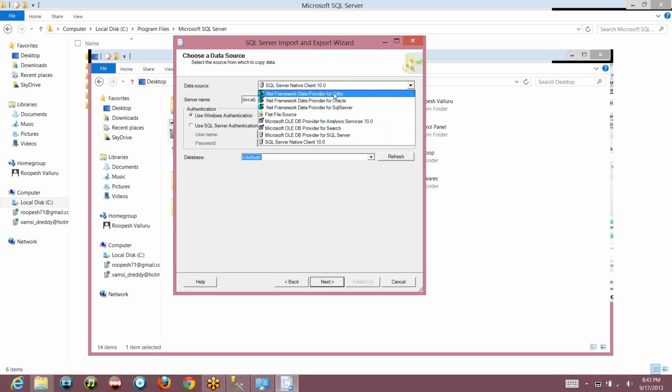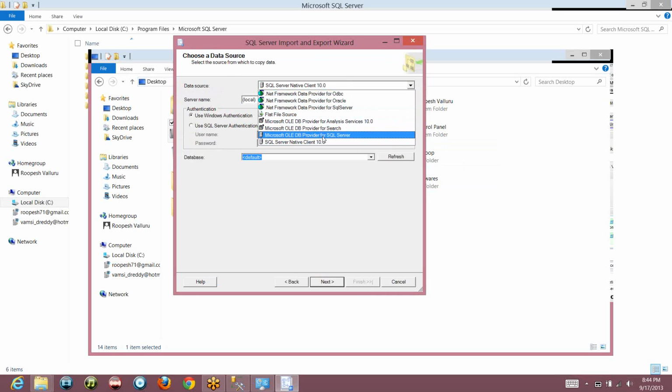ODBC helps in connecting to most of the relational databases. Oracle is for Oracle. This is for SQL Server, but .NET Framework Data Provider. These are all the providers. Providers are just like services. Just as the services for Integration Services we saw a couple of minutes back, providers help in providing all the options required for connecting to a particular database type. Now if I go for Microsoft OLE DB Provider for SQL Server, that means it will help me in connecting to the SQL Server.